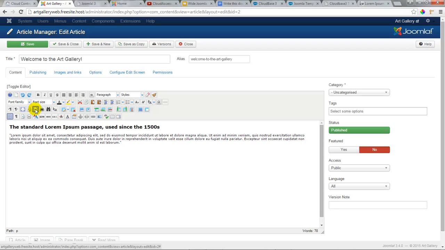Some of the other things you may not be familiar with, you're familiar with text alignment and indenting, outdenting, unordered and ordered list, and superscript, subscript, and you can add a table into the site. Let's go ahead and add a picture in. A lot of people ask, how do I add an image into the article? I put my cursor here where I want that to appear. I'll click on this little picture frame.